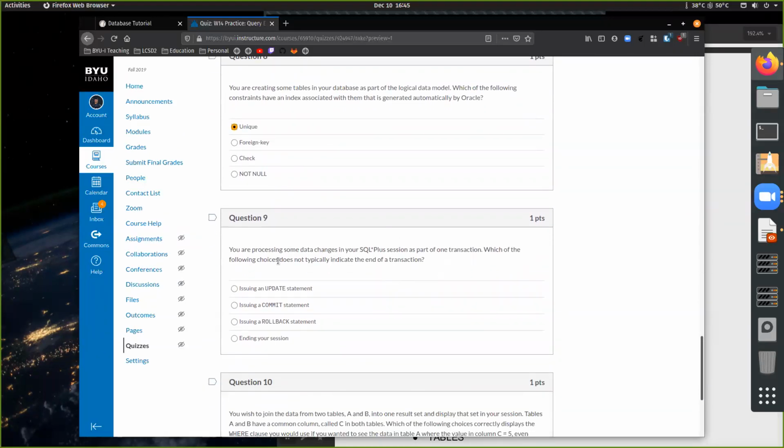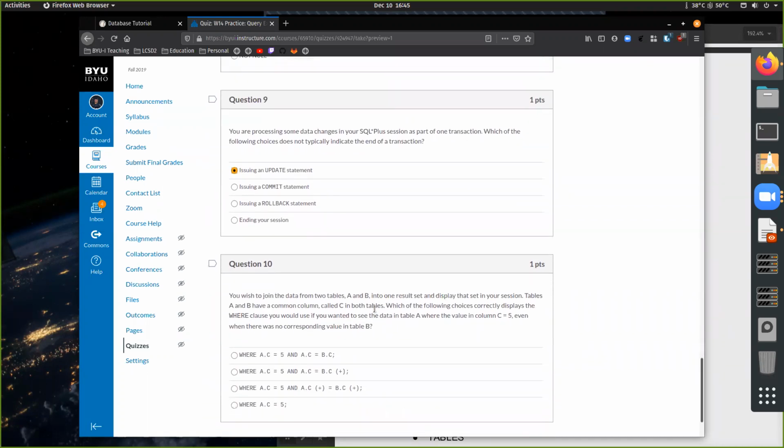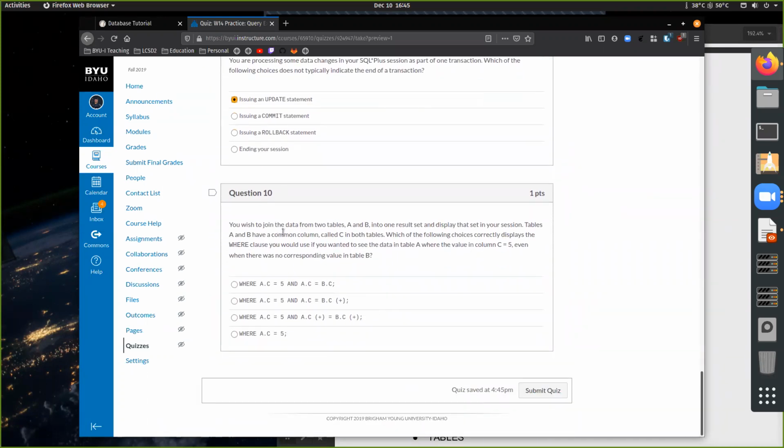You are processing some data changes in your SQL Plus session as part of one transaction. Which of the following choices does not typically indicate the end of a transaction? Overwhelming A again.